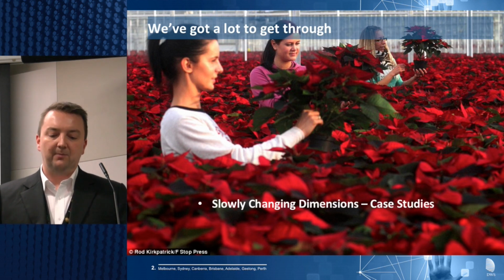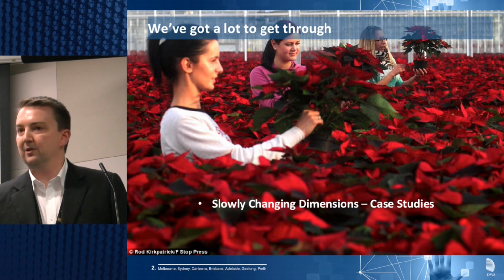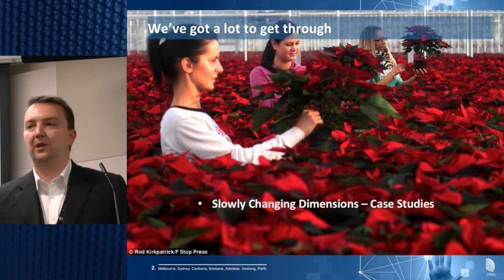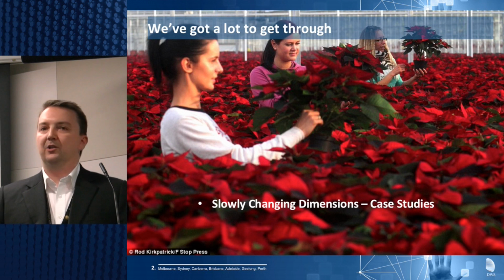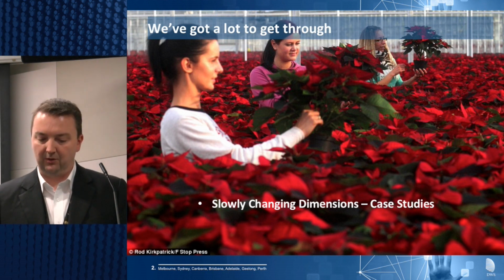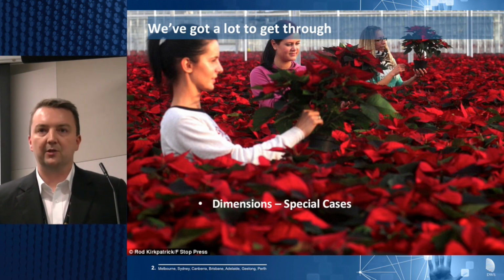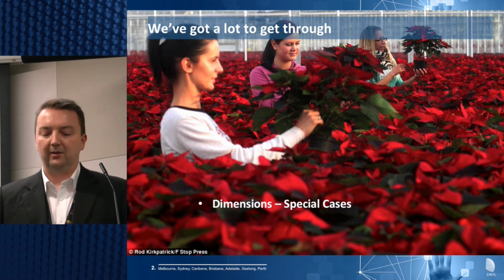We're going to go deeper into slowly changing dimensions. We talked very briefly about those last time. We know that there's three types, type 1, 2 and 3. Type 1's easy, we'll gloss over that, but we'll look a little bit more deeply at types 2 and 3. We're going to look at some special cases of dimensions. Dimensions behave a little bit differently, not quite the way that you'd expect.